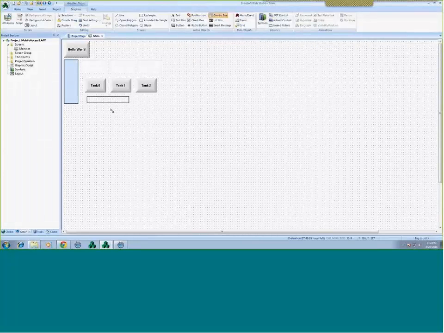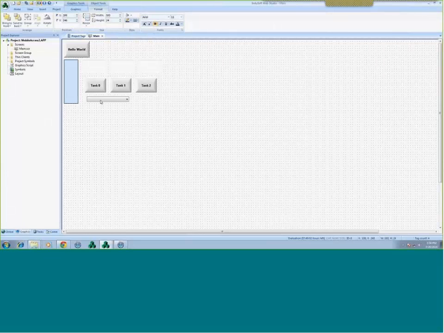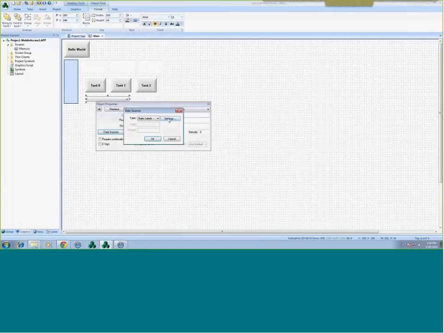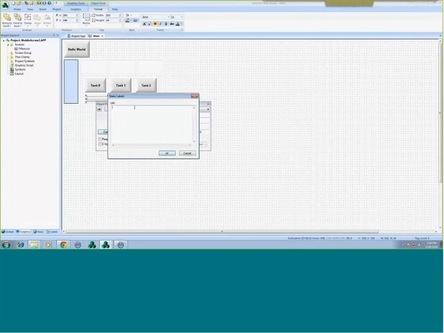Again, with the combo box, you can use data source static and data source database, so you can get your combo box items from a database. We are not allowing you to use data source text file on this release, so it's either database or static text. And I'm going to use the static very quickly, which is pretty much what I need for this demo.